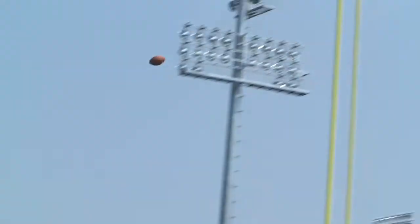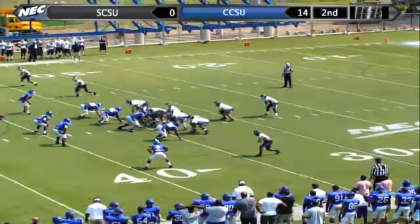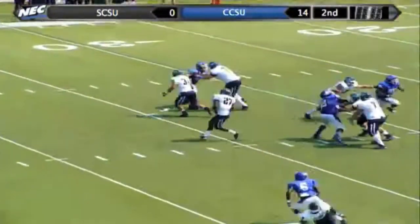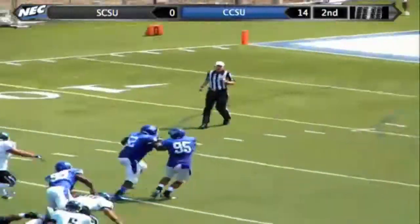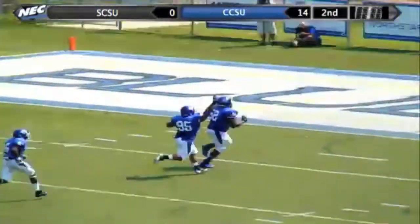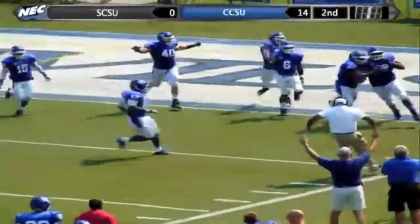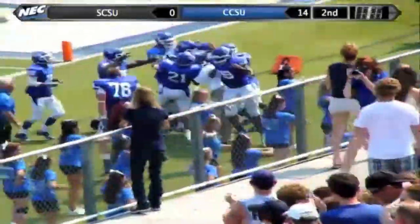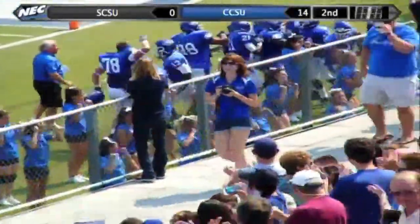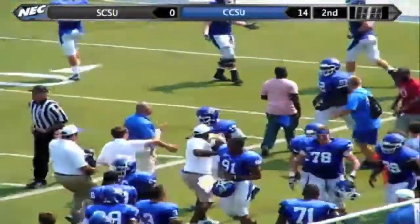He's right there, a part of the defense since he walked on campus. Lynch takes the snap, play action, loses the ball — was it an incomplete pass or a fumble? It's gonna be a fumble. It's picked up by Gene Johnson and he rumbles into the end zone for a touchdown. That one just slipped out of Kevin Lynch's hand as he dropped back to pass, and Gene Johnson was able to scoop it up and run in for the touchdown.